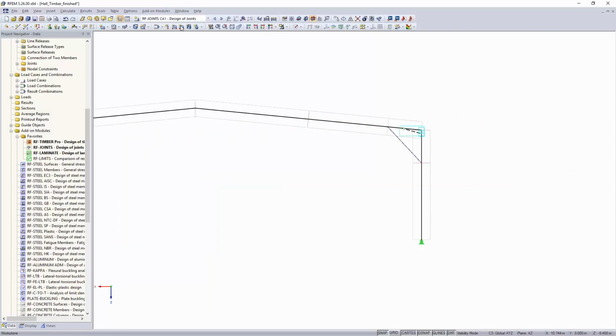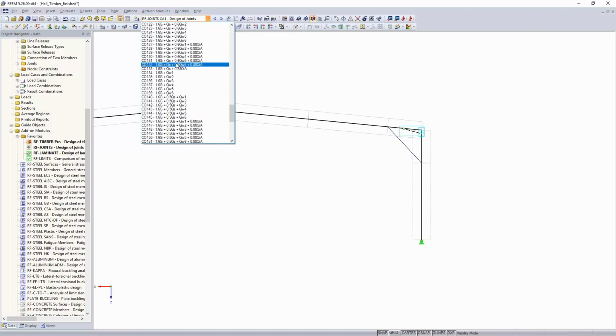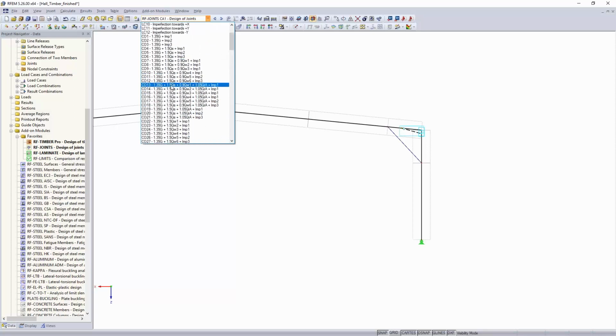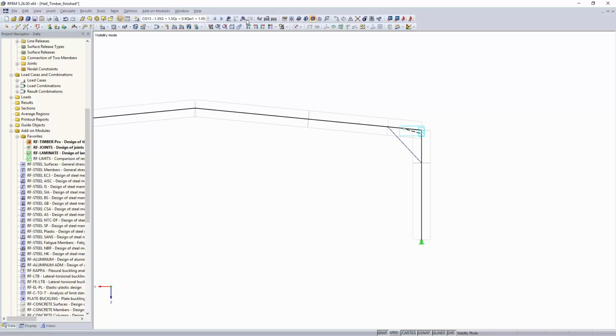So, if you look for combination 13, I think that was the design giving. 13, and let it calculate.